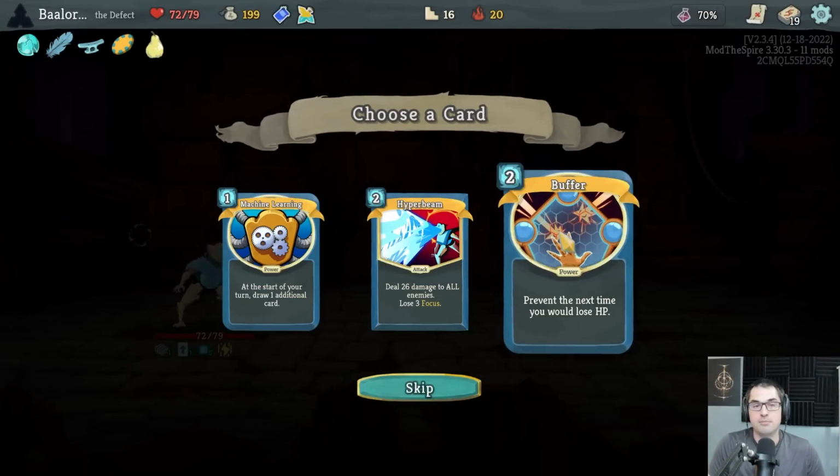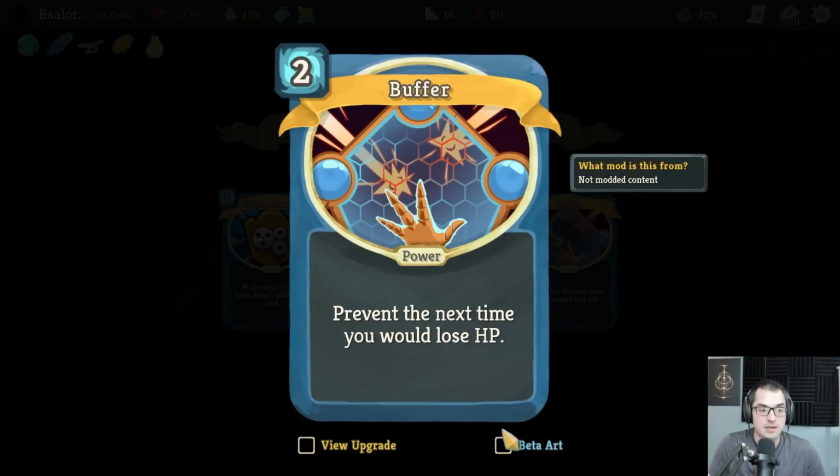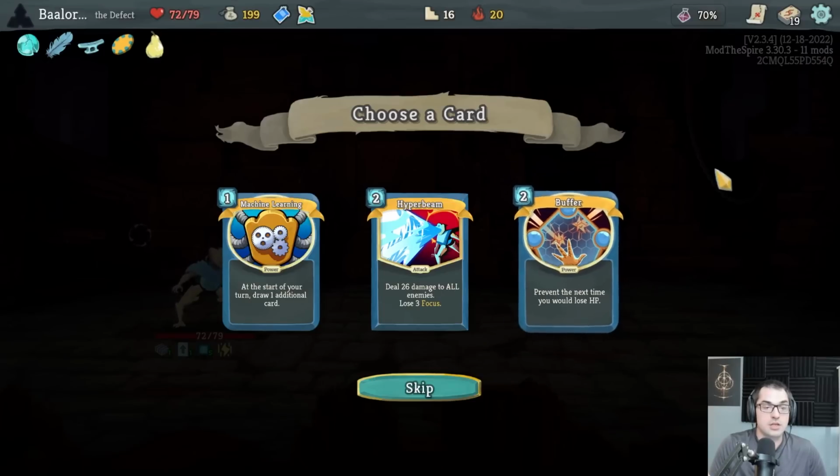How do you get the alternate art for Boot Sequence? So there's a beta art toggle for each card. This toggle will only appear after you have defeated the Heart with the character that you want to change the art for.